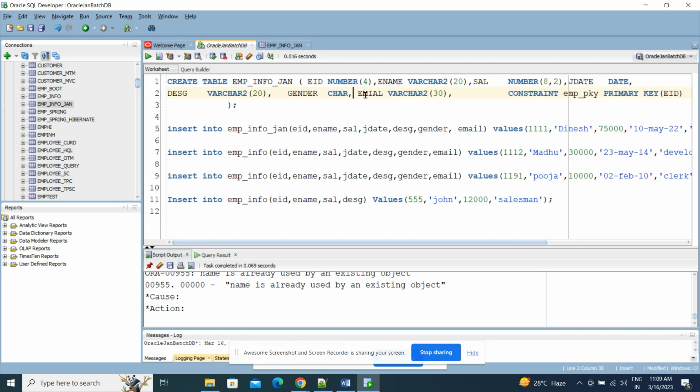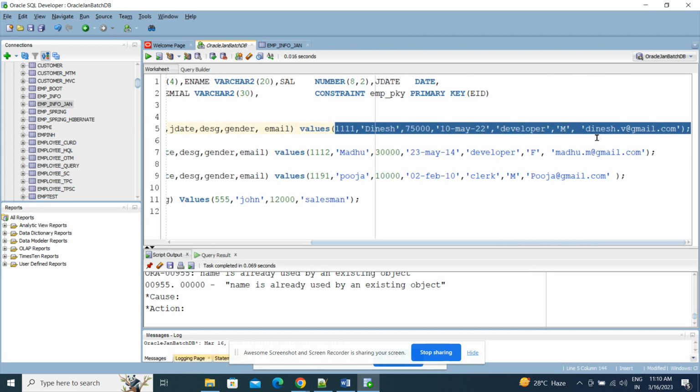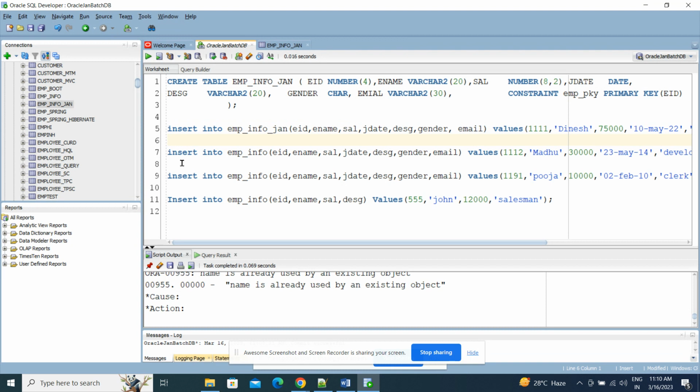Email is also there. I have given everything in the order of the table. Whatever order you give here, in the same order only we need to pass the values, guys. If you change any order, then it will not insert the record.